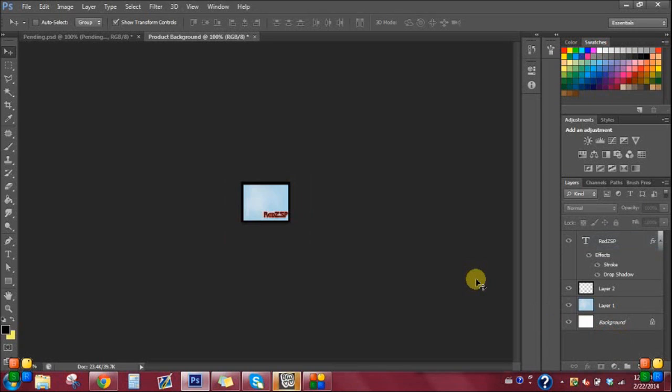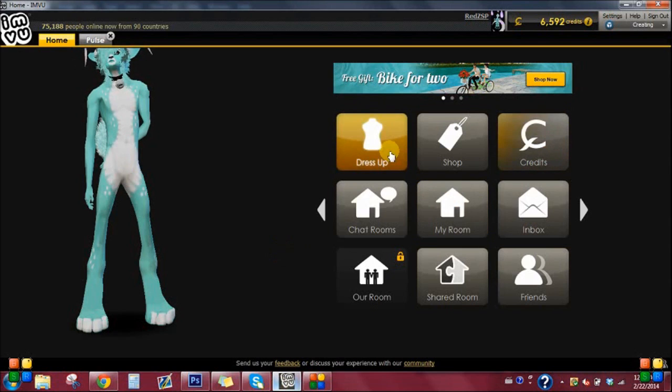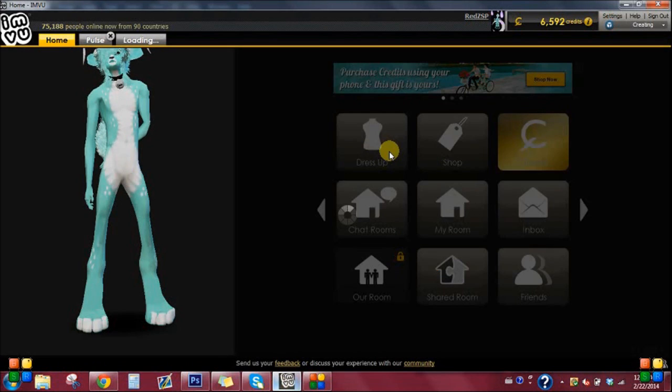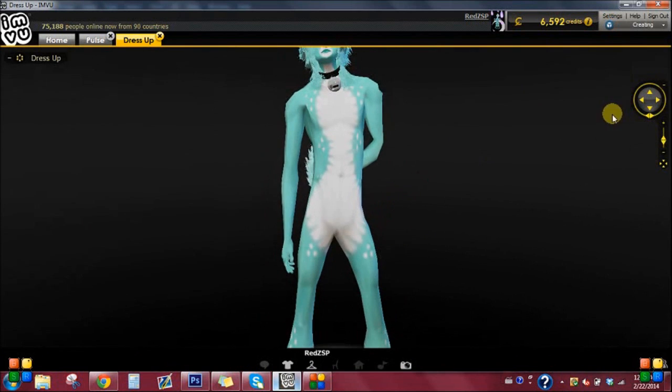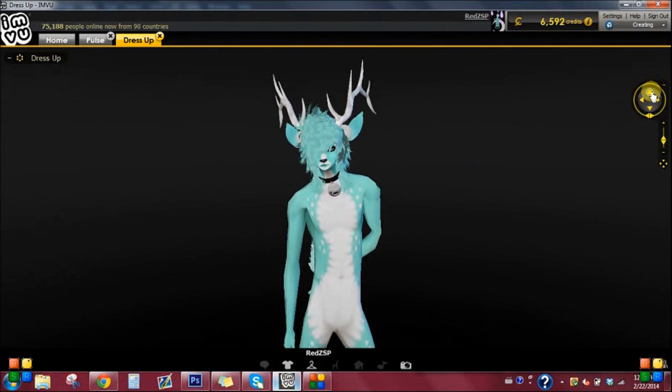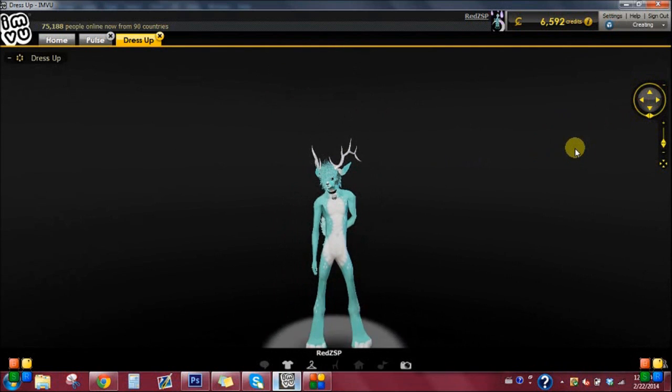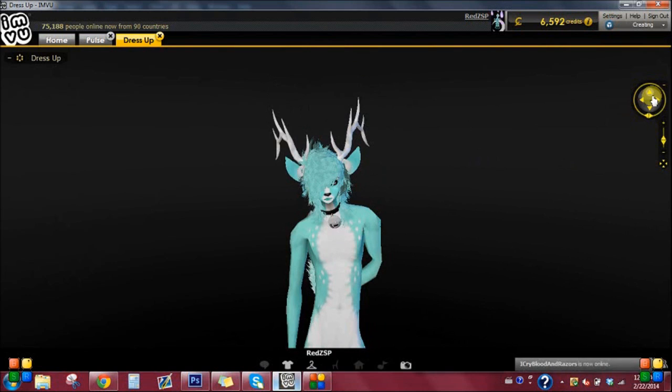Now, if you're wondering how to add your picture to it, let's go to dress up. You go over to your avatar with whatever clothes that you have on him that you like, and however big you want. I'm going to do the head sample.